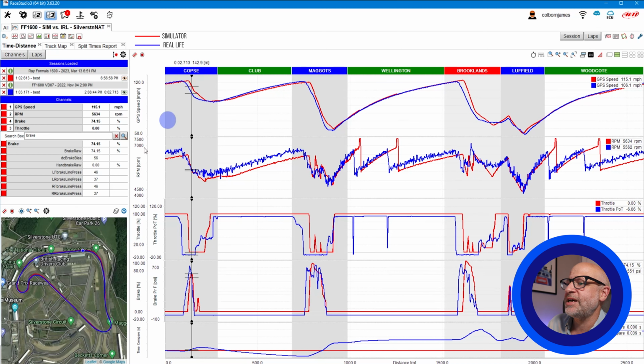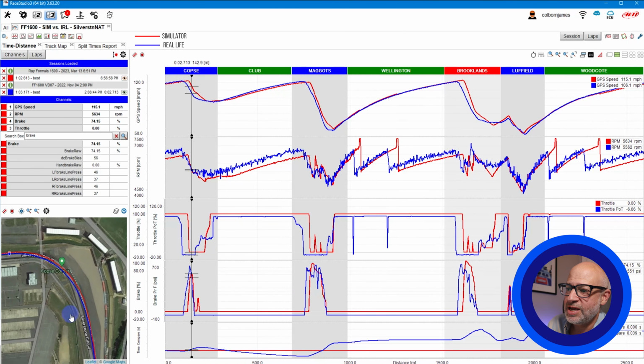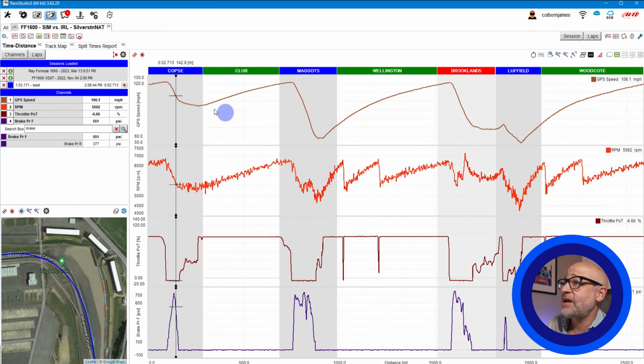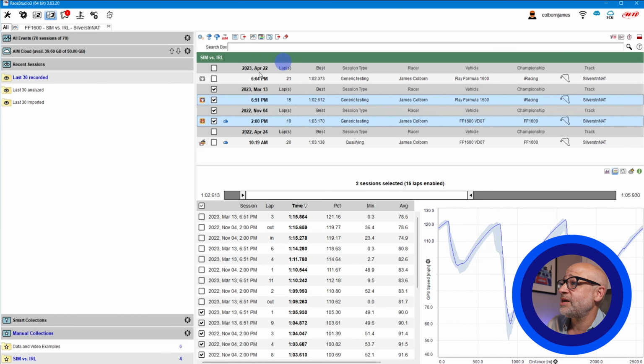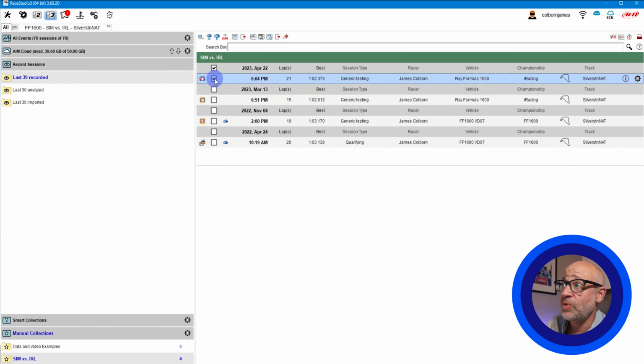Now, one of the things that we did analyze earlier is that through COPS here, we're relatively comfortable, whether we look at it here in terms of performance, that the car stays within track limits at an acceptable threshold. And we know that this is slightly off, but not to the point where there's two wheels on, and everything's okay. However, if I were to close the example here, which is the 102.6, you can see that everything changes. I'm going to go back to my channels here, and I'm actually going to open up the 102.3 because I'm like, wow, brilliant, I went faster.